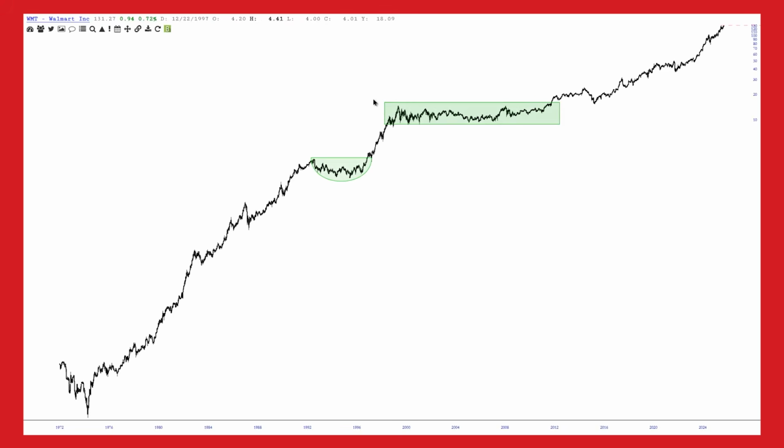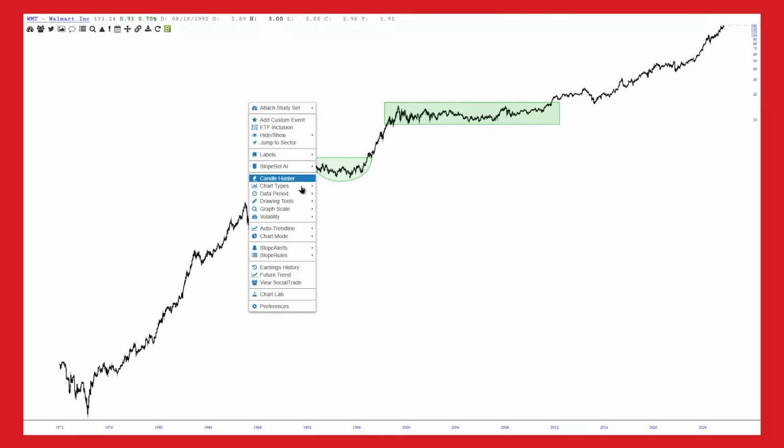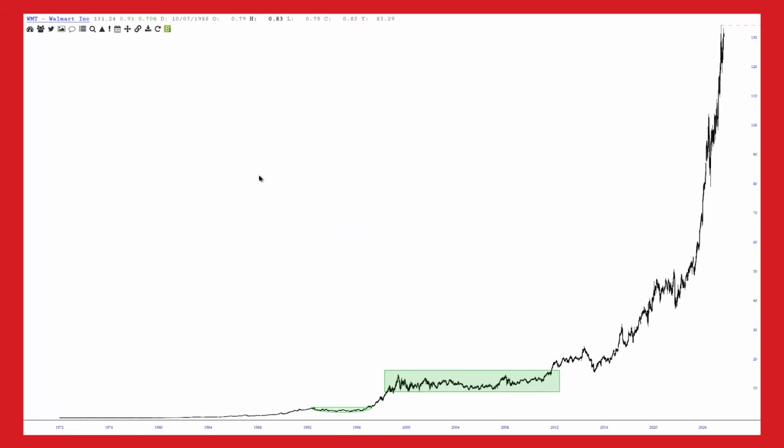For example, you could take something like Walmart, WMT, and look at the entire data points all the way to the early 70s. This is a nice, clean, normal-looking chart, but change this to a linear scale, and you get something crazy like this. Now, there is one and only one instance where it's really nice to use a linear scale like this, to use an arithmetic scale, when you want to really wow somebody, make their eyes bug out.